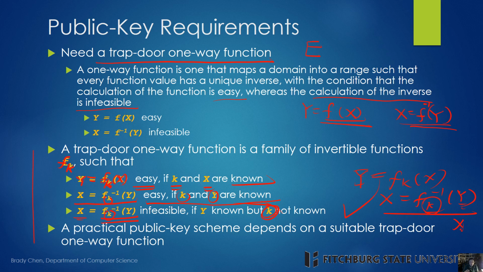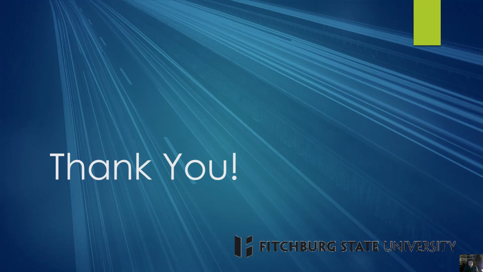So how can we create such a function? That's something we're going to talk about in part B. We're going to use all the knowledge from the previous module, module 9: the modular operation, Fermat's theorem, and all these primality properties. Then we can create an algorithm that uses a one-way function to perform public key encryption and decryption. That's something we're going to talk about in part B. Thank you.